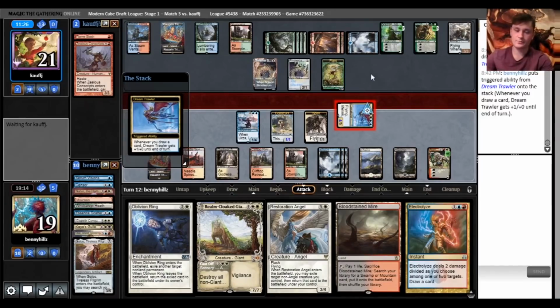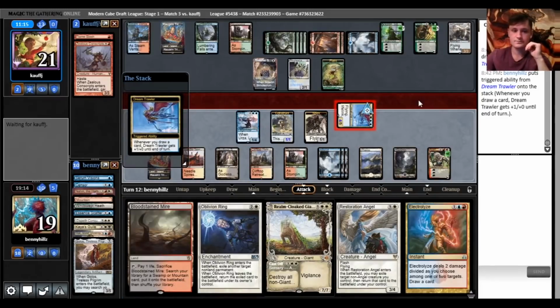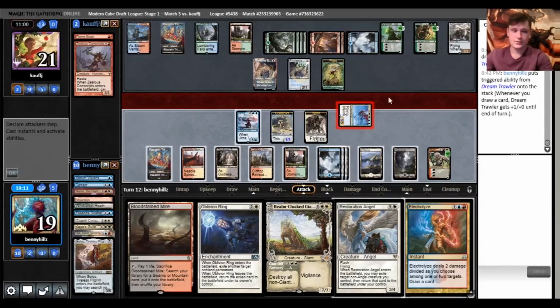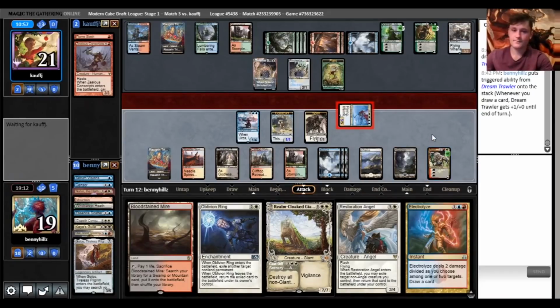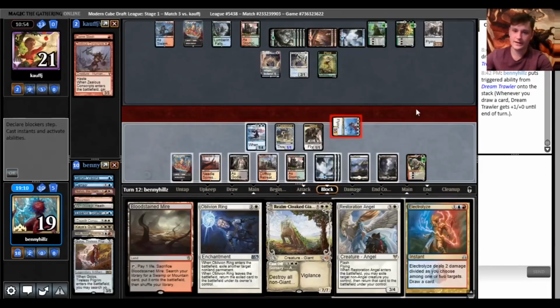Electrolyze was a great draw to clear these up. So I think this turn we should be able to deal with most of their board and both of their planeswalkers. And then we have a pretty beefy board. We should be pretty much good to go from there. So we'll go to blocks. Man, opponent E is really going slow. They're going to have a hard time finishing this match.